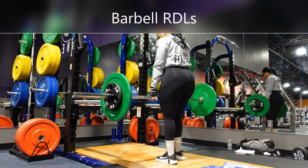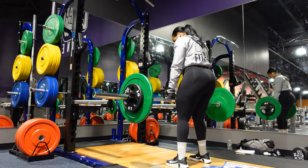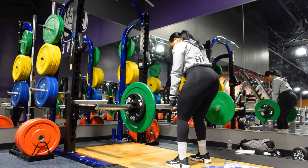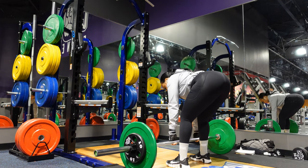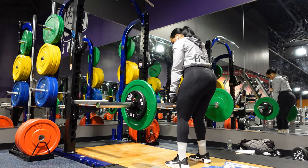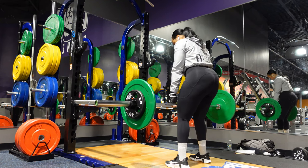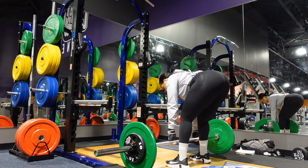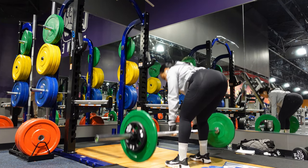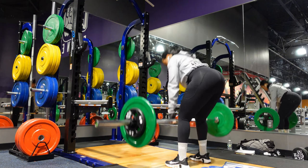And then with these barbell RDLs, they are so tricky. If you don't hinge at your hip, you will hurt your back, and I have experienced that. So you see how I'm pushing back with my hips and then standing up? That is how you prevent any back injury or any back pain. So you slowly just push back, and if you have a long resistance band, just put it around your waist and tie it to something and use that as a guide of where to hinge at the hips. And just take your time and make sure you feel these in your hamstrings and some of your glutes.